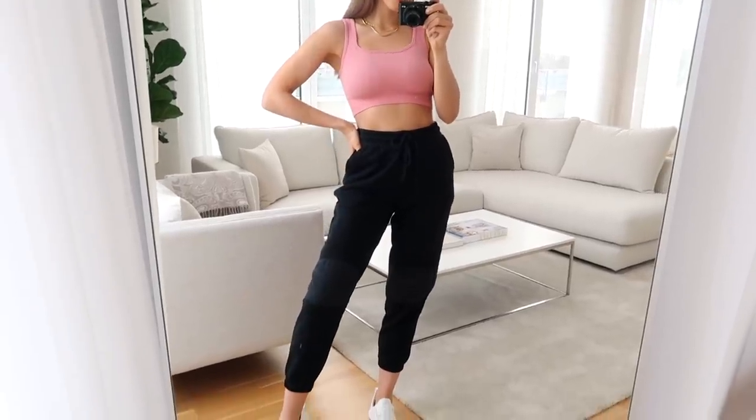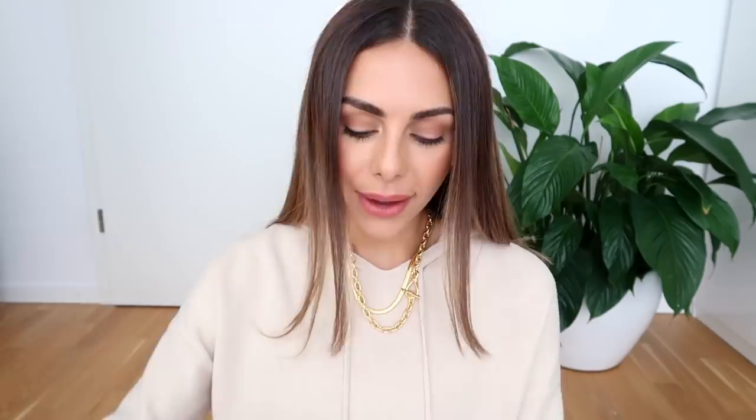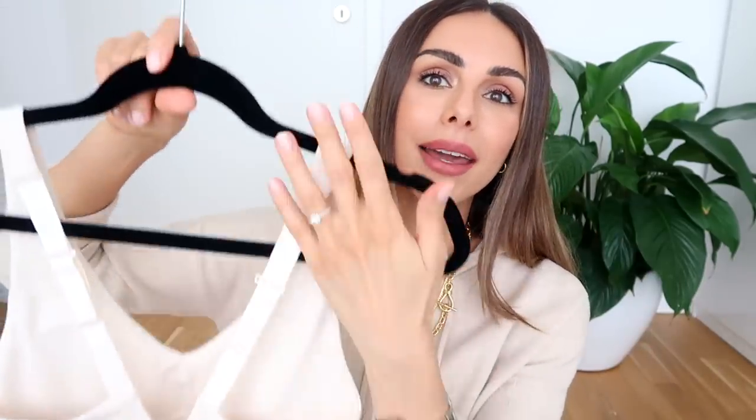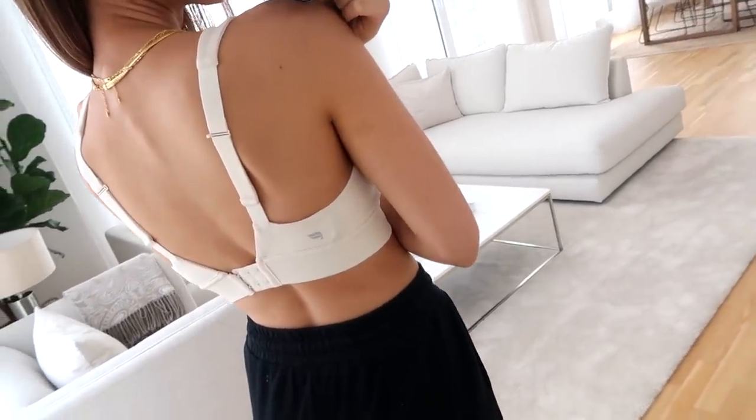Next is a really cute bra — the Kinsley bra but with thicker straps. The Kinsley bra is one of my favorite Fabletics bras; I love the ribbed fabric, so soft and cozy, the perfect everyday bra. This version with thicker straps has such a pretty, feminine, and playful color. I also love another bra from them — the fit is so nice, it goes down a little further in the back and the straps give it a ballerina-like, elegant feel. The straps are adjustable so you can tailor it to your specific shape.